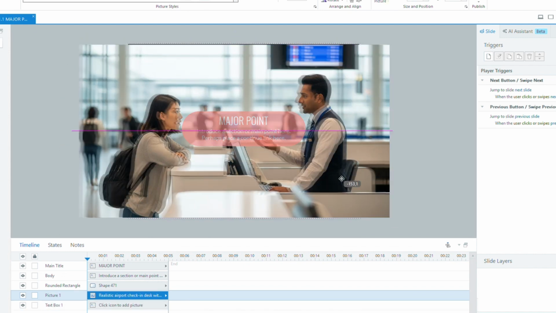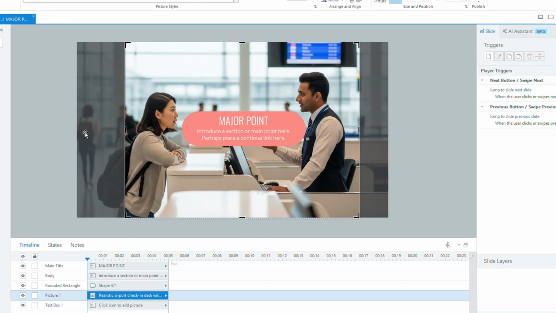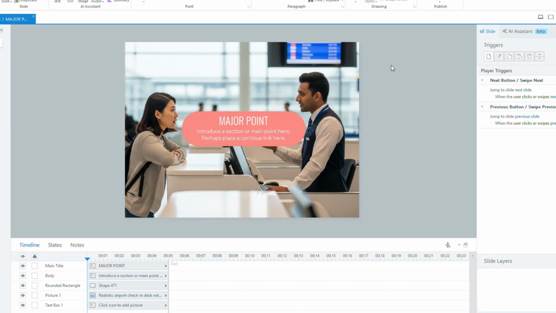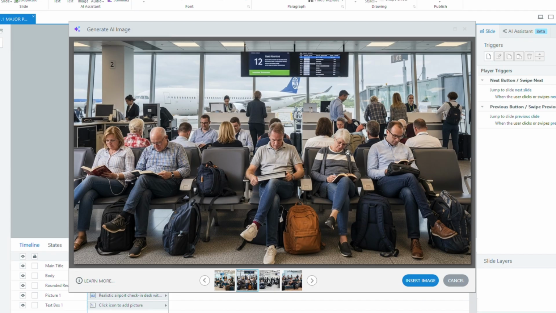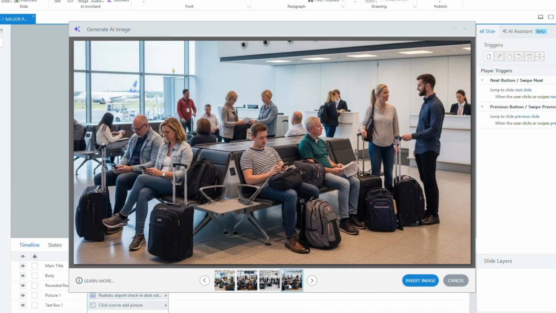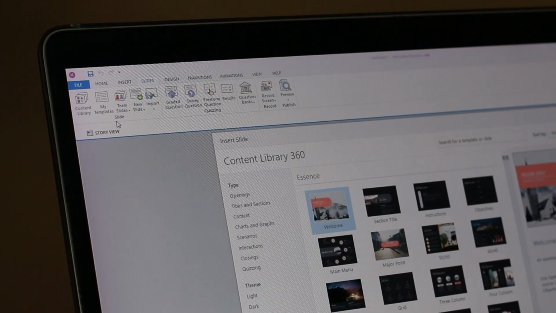So if you like the result, you can then insert it into your slide or lesson. If you don't, you can refine the prompt again. And honestly, that's a normal part of the process. The first time you try, it might not be the image that you want. AI image generation usually works best when you treat it a bit like iteration, not just one prompt, one result, done. You keep going until you're happy with it, just like, you know, with AI when you're speaking to GPT, for example. So now let's have a look at how we can make it e-learning related.